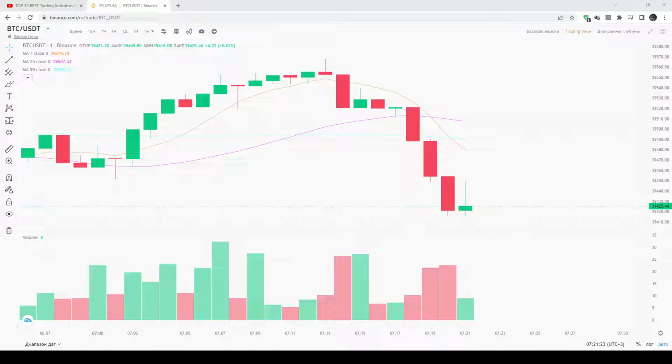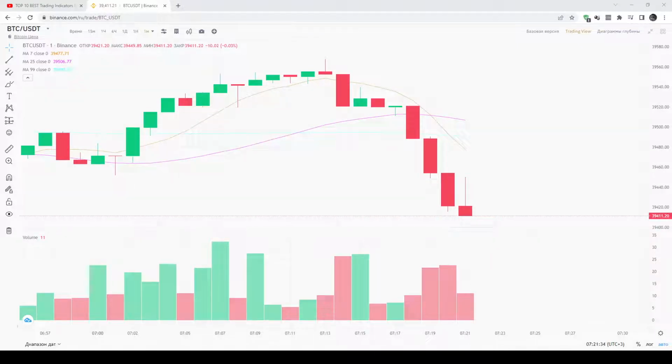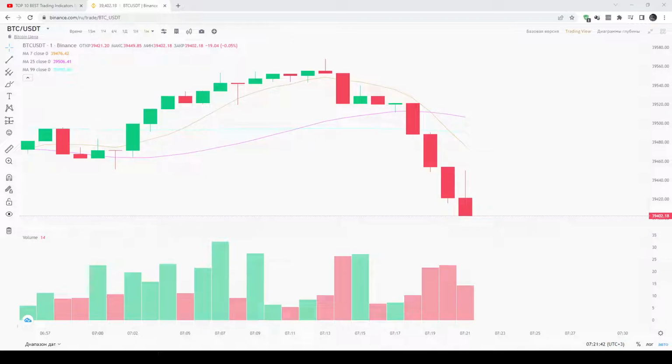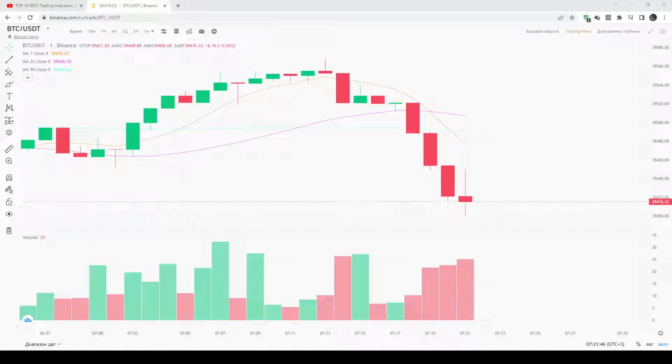Second, Kumo cloud color change. The Kumo cloud is likely the most notable element of the Ichimoku system, representing the space between two lines, leading span A and leading span B. The Kumo cloud can be a really helpful indicator highlighting support and resistance areas in the trend direction. When the cloud changes its color, it enables traders to catch trading opportunities and spot entry and exit points.